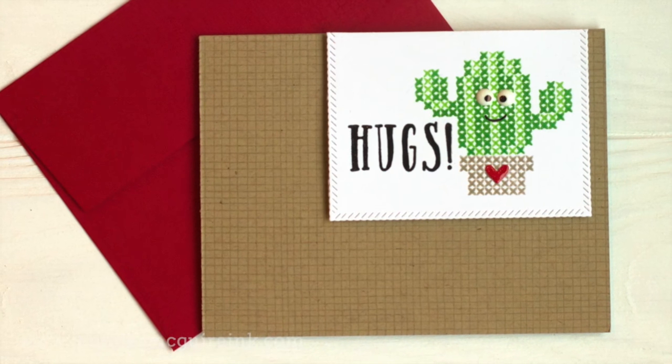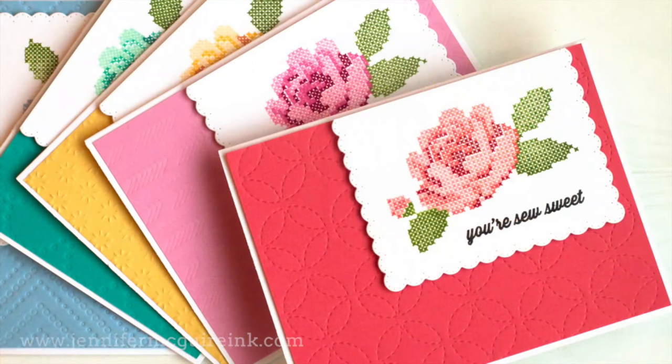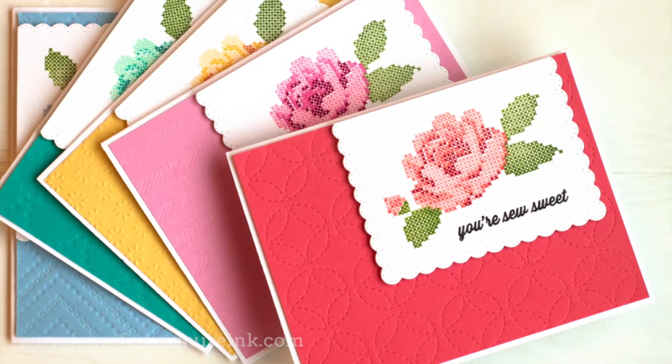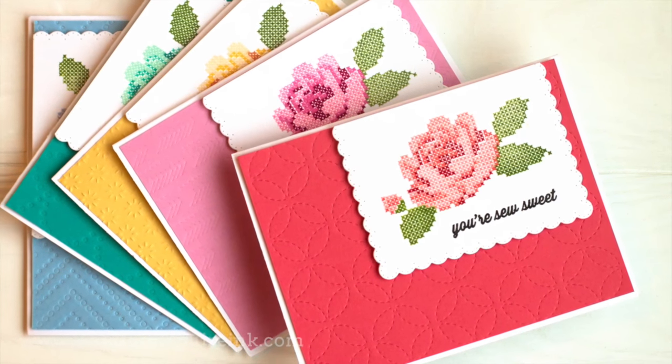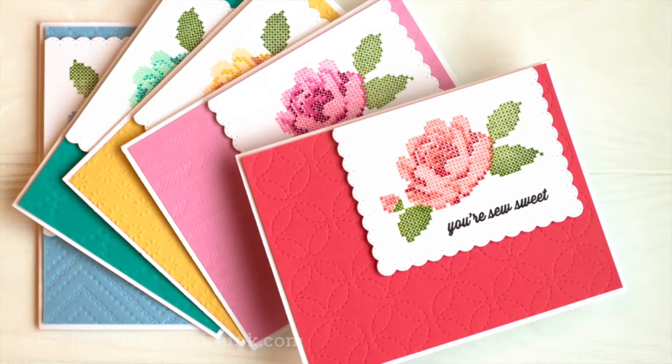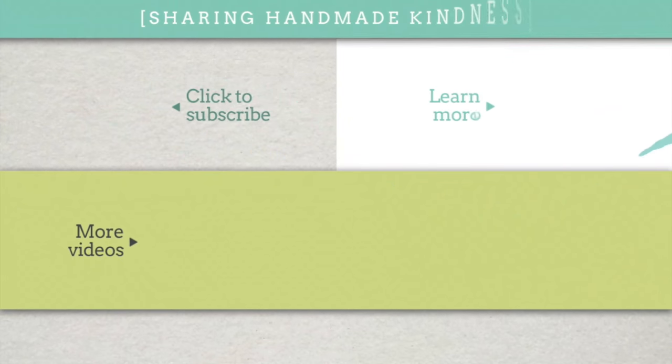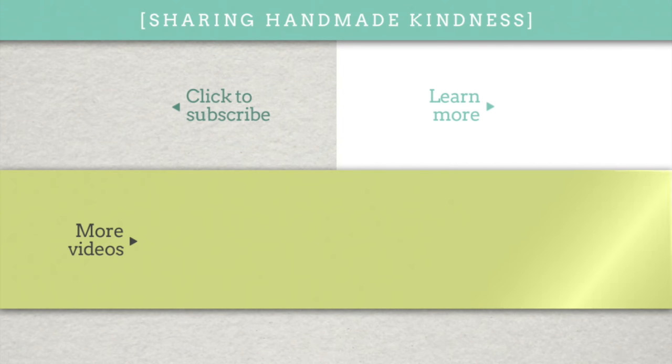So there you have a bunch of examples of using faux colored heat embossing on your cards. If you are interested in all of the products that I use, they are linked below in my YouTube description. But remember, you probably have some stamps on hand that would work for these techniques. In the middle are more videos that might be of interest to you. And if you haven't done so, please hit that subscribe button. Thanks for spending time with me, and we'll see you again soon.